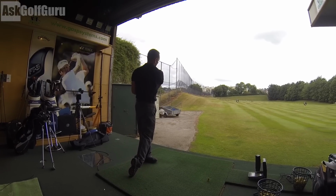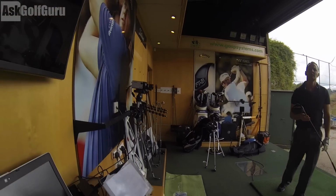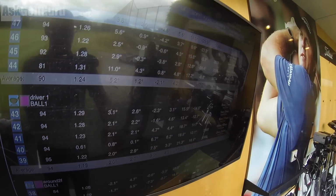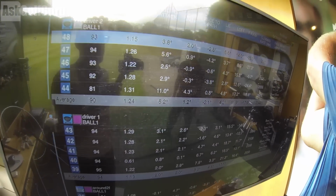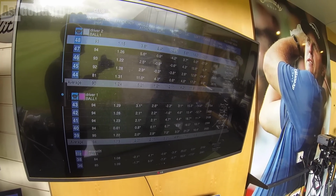Yeah, it's fine. So we need to sort out the bottom hits. You've sorted out the face to path numbers, they are brilliant. So that sentence works. 1 from the inside, face 1 close to that. You're going to miss left. You're never going to miss right if you strike it properly. You're going to hit little draws. Yeah. No, I get what you're saying.